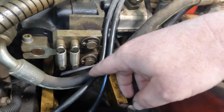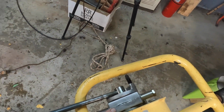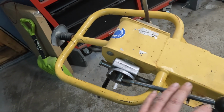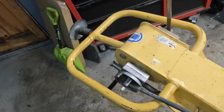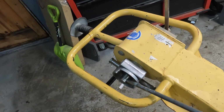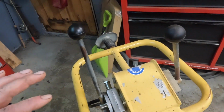The problem I was having was those springs weren't returning to the center. There was something jamming it. So I took this apart here, and someone was into it before, and there was too much tension inside on this handle. So the springs weren't strong enough to bring it back. But now it actually works great, but there's not enough friction. So I'll just set you up and show you how it's working right now.